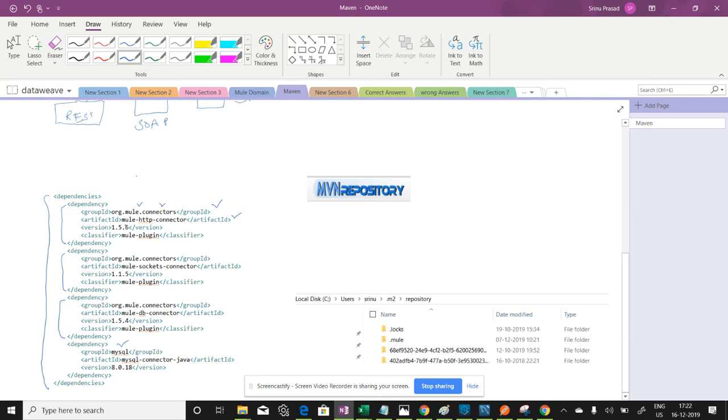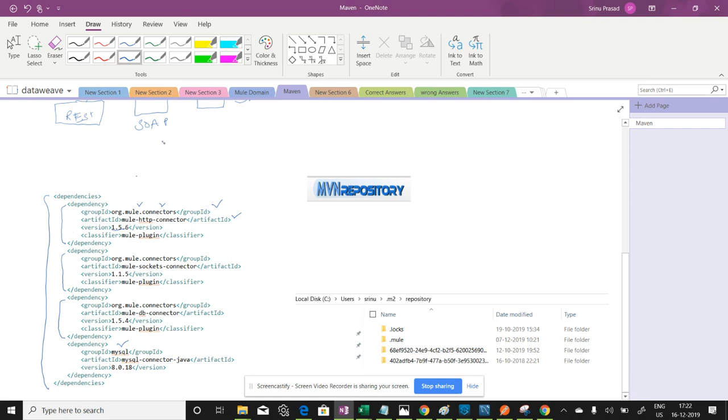So artifact ID indicates the name of the library, group ID indicates the organization and department providing that library, and version is the version of that jar file. In the pom.xml file, all this information is furnished, right? By seeing the pom.xml file, we can understand that this Mule or Java application is dependent on these libraries, and these jar files are required.